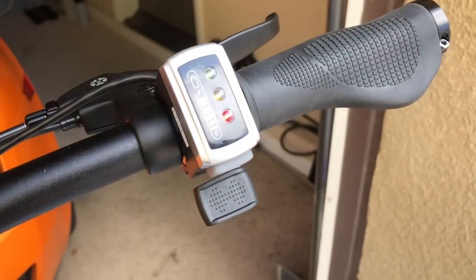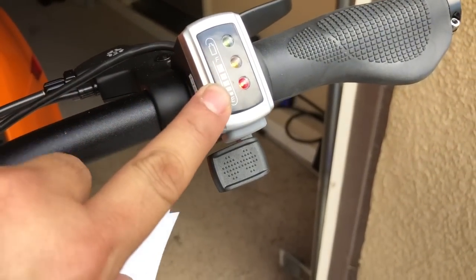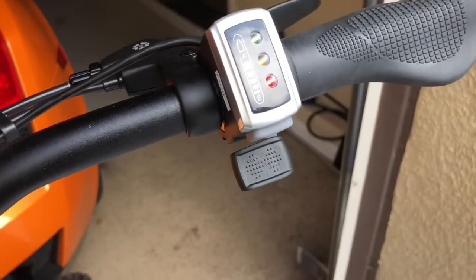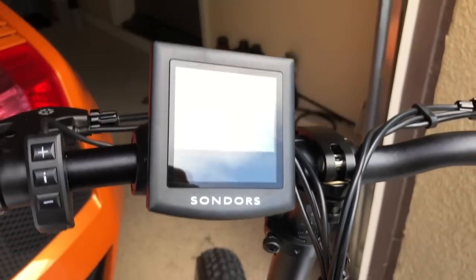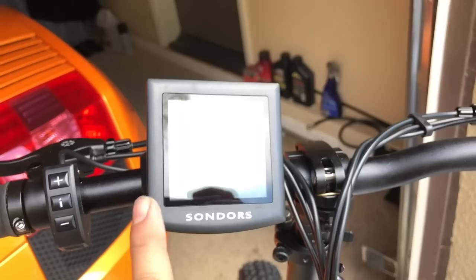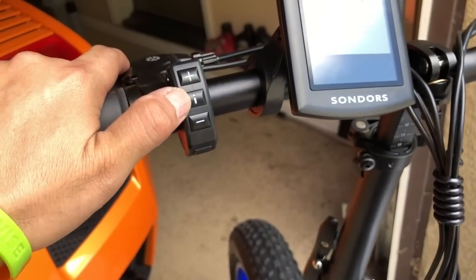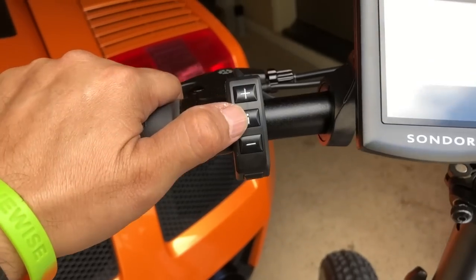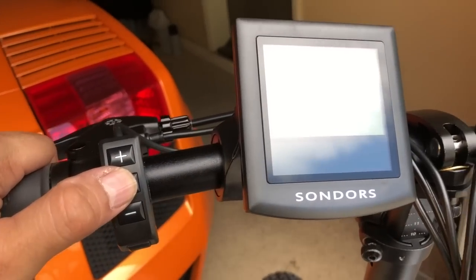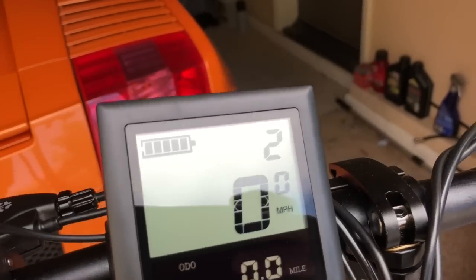Now that we turned the power on, as you can see, the battery is full. It goes from green, amber, and red. So battery's good. Now to turn on the computer, the LCD screen comes with this little toggle switch right here. It has a plus sign up top, an info button, and a minus sign. And the bottom is for walk, it says walk. To power it up, you hold it down for 2 seconds. I'm gonna push the button. 2 seconds, and it lights up. There we go, we're on.